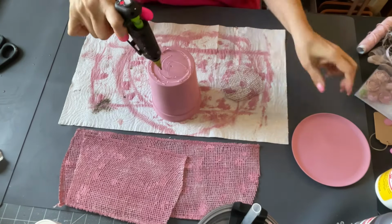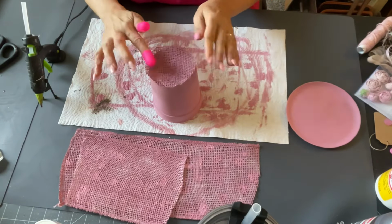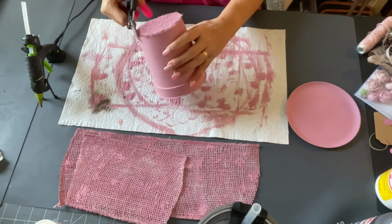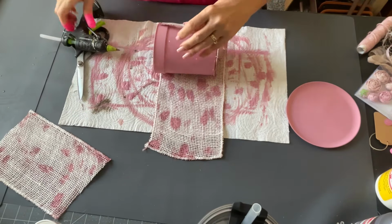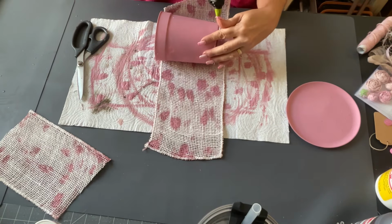And then I'm going to take a piece that I cut out and painted for the top part of my cup. And then I'm just going to trim off the excess with my scissors. And now I'm going to wrap it. And painting the burlap's just really easy and it dries quickly.